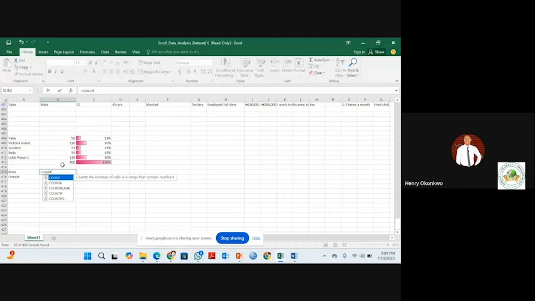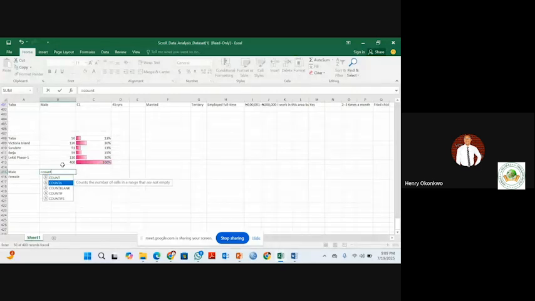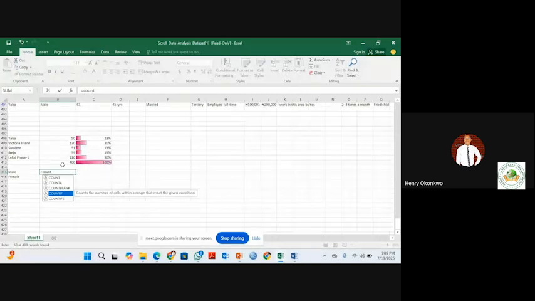The first, COUNT, counts the number of cells in a range that contain numbers. The next one, COUNTA, counts the number of cells in a range that are not empty. The next one is COUNTBLANK. That means count the number of empty cells in a specific range of cells. COUNTIF counts the number of cells within a range that meet a given condition.